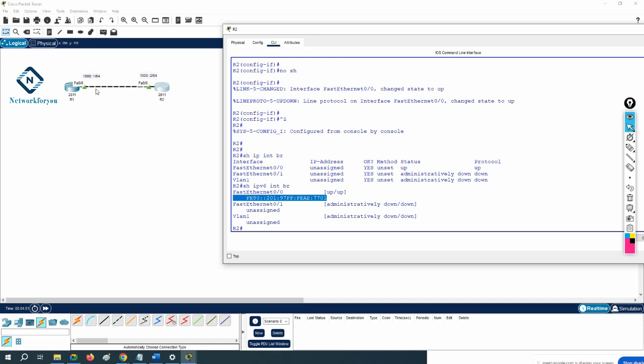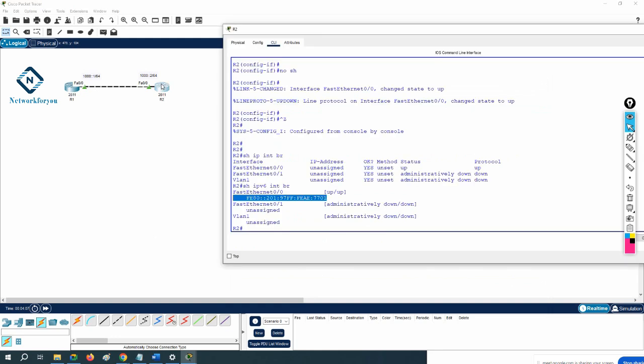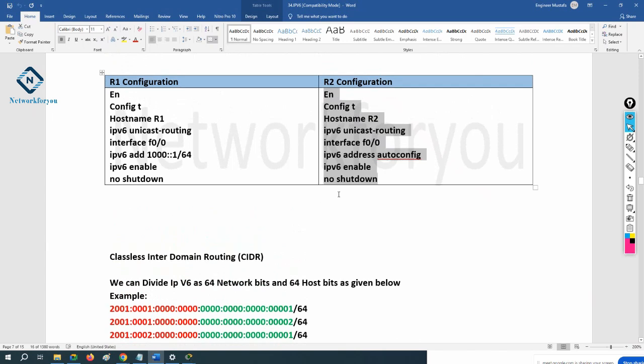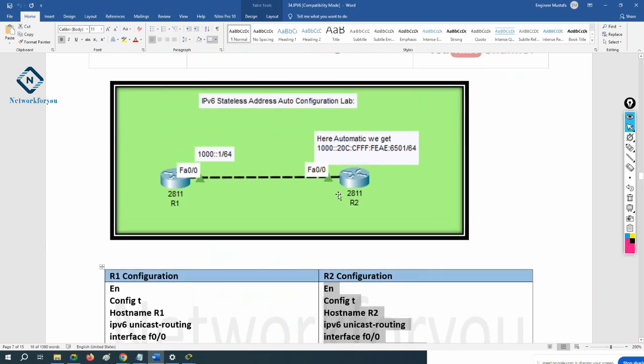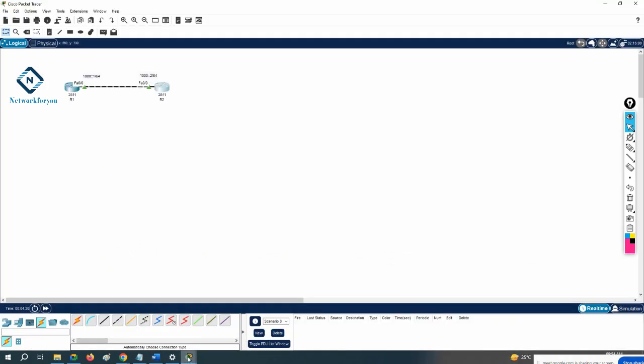But for the new thing we assigned here, something similar we should have here. That is not coming here. So maybe something is wrong we wrote in the configuration. Let's see, IPv6 address autoconfig. So the configuration is correct. See, we will get something like this address. Here it is not getting, so it looks like some issue with the Packet Tracer or something.